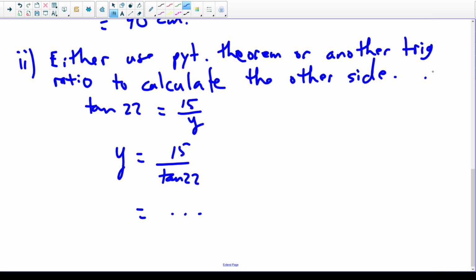And that's it for today's lesson. So, as a bit of a summary, if you've got two side lengths in a right angle triangle and you're looking for a third side length, you use the Pythagorean theorem. If you're given an angle and a side length, you're going to use Sohcahtoa to figure out which of the three ratios you should be using by labeling your triangle properly. Once you've found the correct ratio, you just plug in your numbers, and sometimes you might have to isolate the variable if the variable is on the bottom of the fraction.